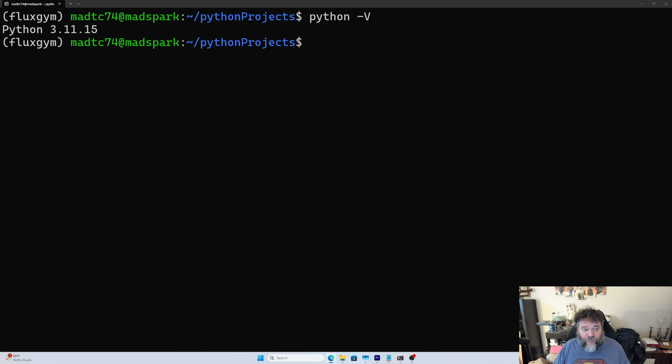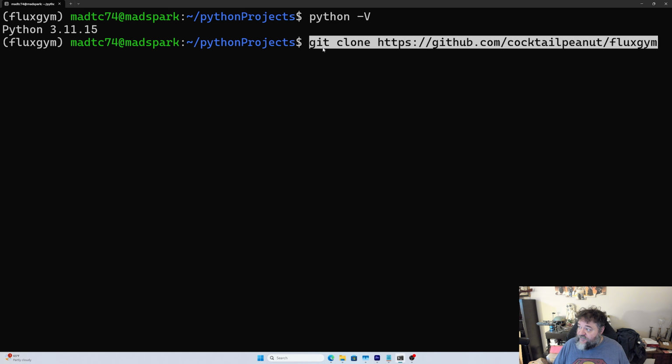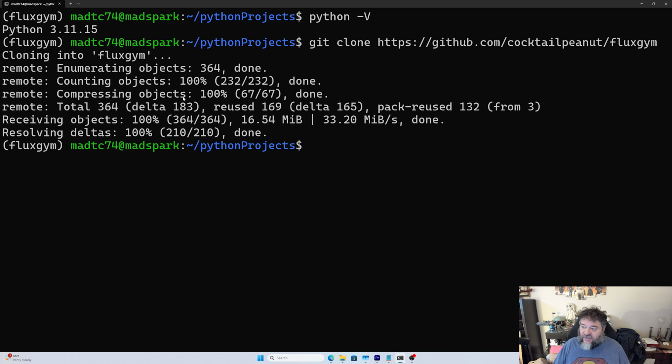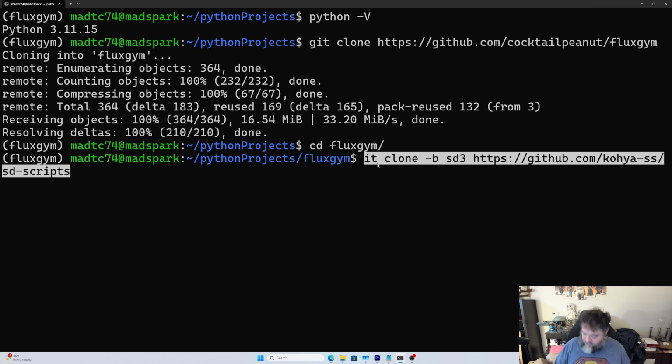Okay, so what we want to do now is follow the instructions off the GitHub page. That's going to be a git clone, and we're going to clone FluxGym, and this should go by pretty quick. And then we want to cd into FluxGym, so we change directory to FluxGym, and now we want to clone the Kohya scripts, so we're going to clone those.